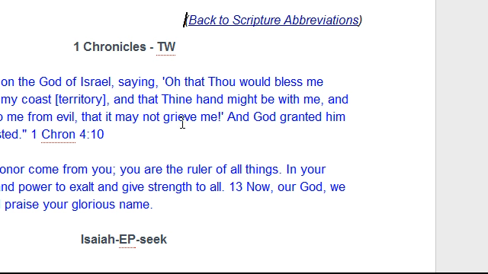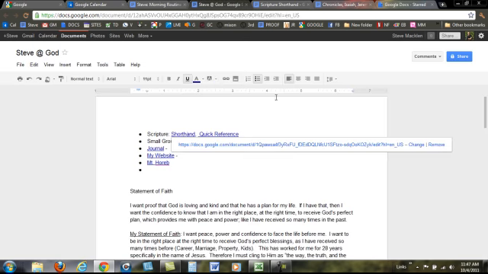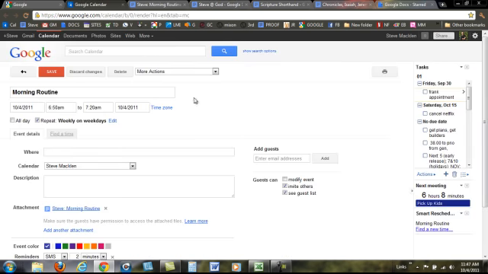So this is an example of how we transition from a Google Calendar event to a Google document, which leads to more and more documents. That's the basic way that these Google apps can help us get organized and lead us from tasks and events of our day to information that we want to make sure is going through our minds in order to be in the right place at the right time to receive God's perfect blessings for our life.